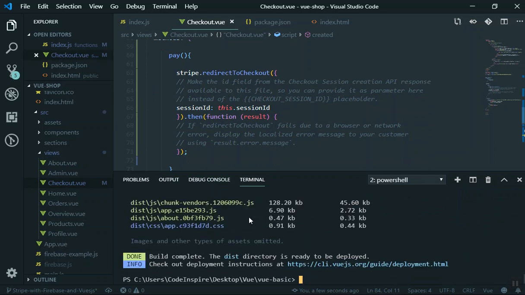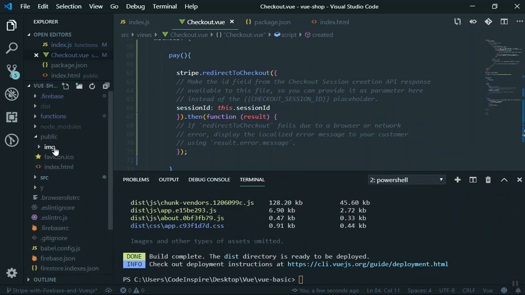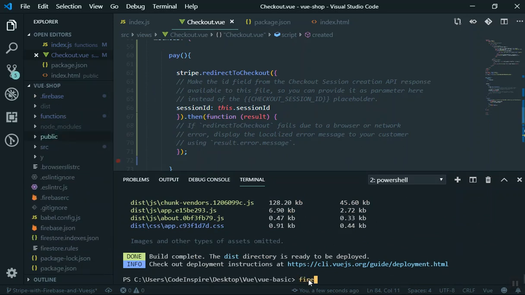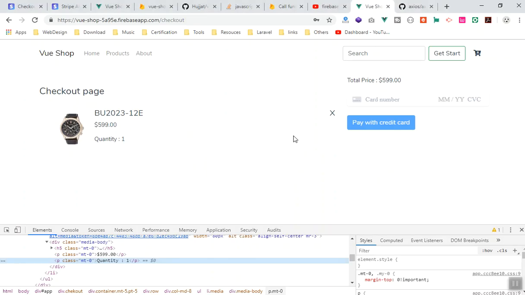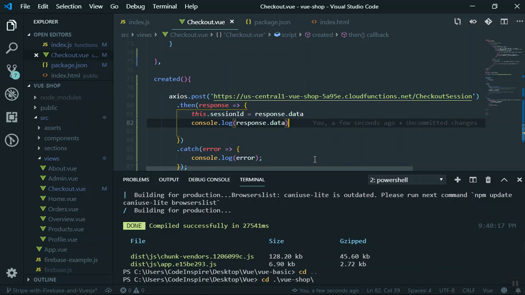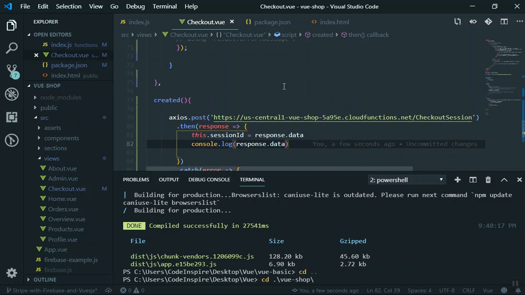So you know, the npm run build will bundle my Vue.js, and it will be stored in this folder. So next up, I will use the Firebase deploy to deploy everything I have changed in my application to the Firebase application, and that time everything here will be updated. So before I deploy, let's just check out the code we have written again.